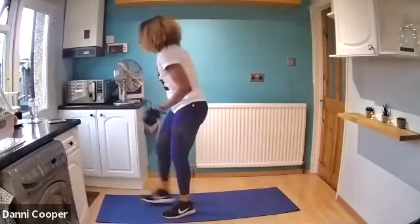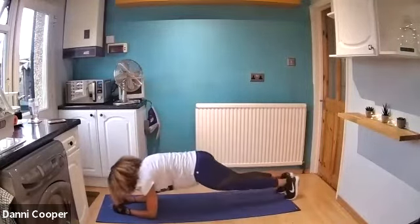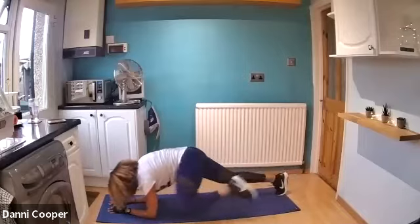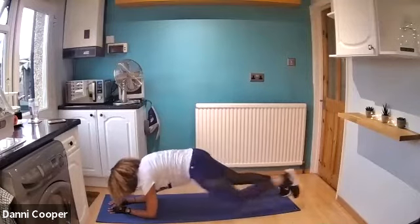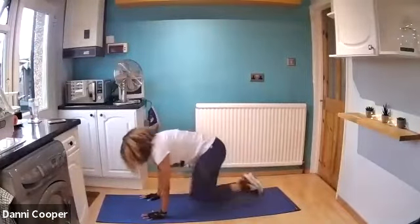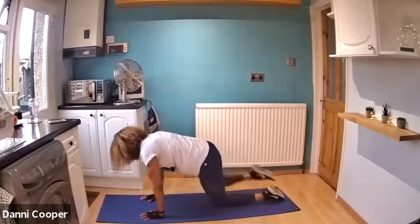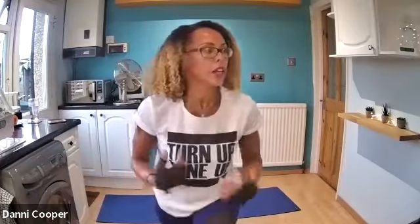Shake it out, well done. Good job. We're on the floor in a low plank again on your elbows. Back in with me, Parkers — you're taking that knee, gliding it off the floor, around to your elbow. Scoop that tummy in, lift that knee up as high as you can. Your modification is doing it on your knees: high plank, then bring that knee round to your elbow. Keep it going, Parkers. Five seconds — squeeze that tummy in tighter. Three, two and one.